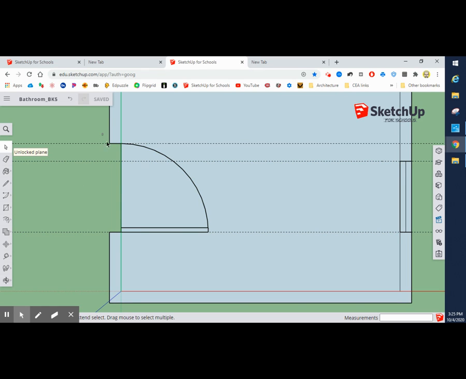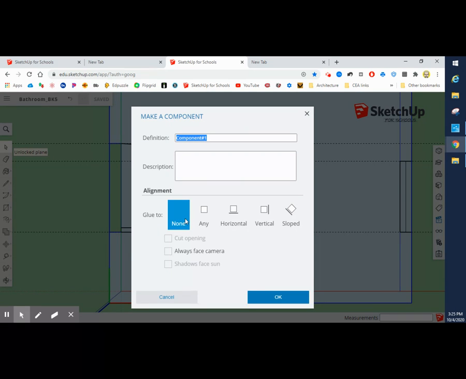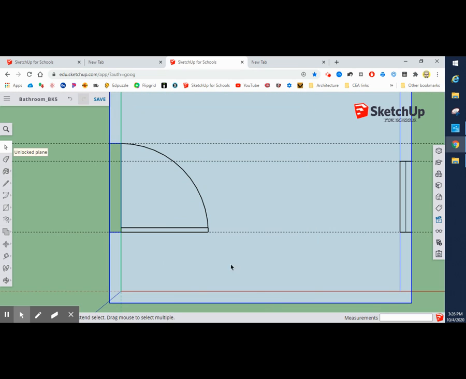There's another way to do this. If I select here and I drag there, everything that's encompassed by that, it has to be completely encompassed inside of that square. Dragging it left to right, that selects that. Now, remember one of our tips from the intro. Right click is one of our best friends. So we right click and we want to make a component. And we're going to learn about components in the next video, but we want to make a component. We're going to save this for future. So we're going to call this door 2 foot hyphen 6 inches. We know we have a 2 foot 6 inch door, and we can just click OK.